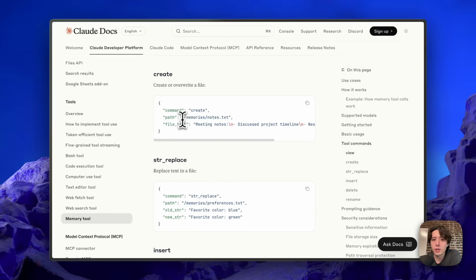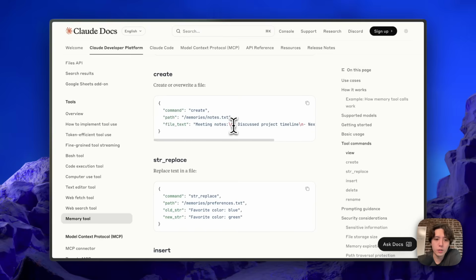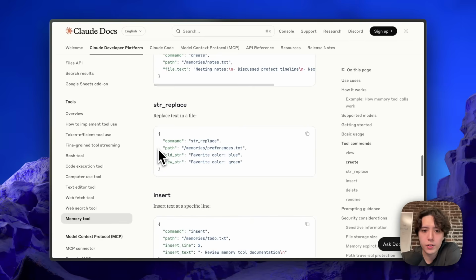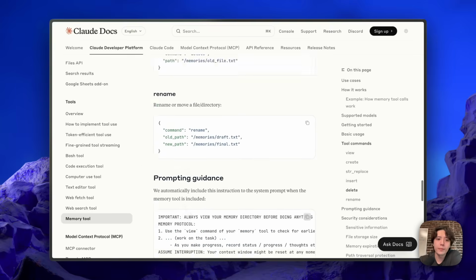This path just means every memory goes in memories, but specifically I'm going to create a new memory called notes.txt. I'm going to put some meeting notes, discuss project timeline, a scaffold for some notes. It has all the standard things we expect, like string replace. In this case, it will start calling the memory tool, this memory omni tool, subcommand string replace, replacing old favorite color with new favorite color, then insert, delete, rename. Okay.